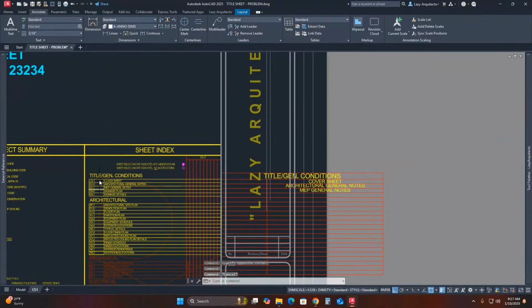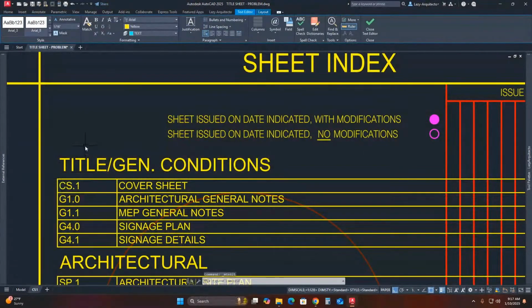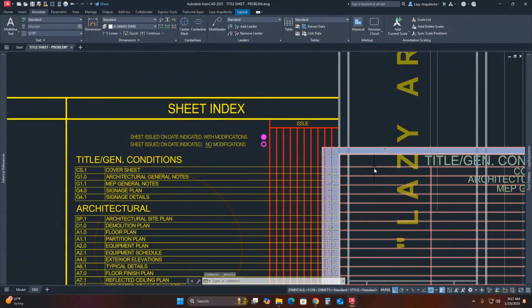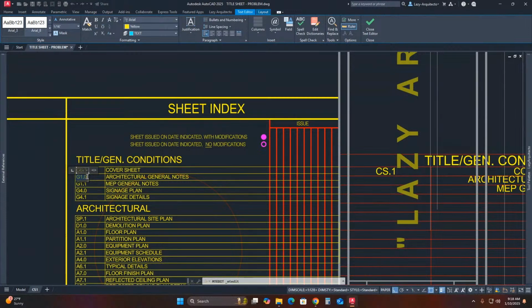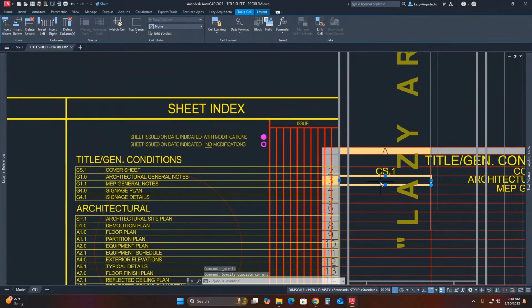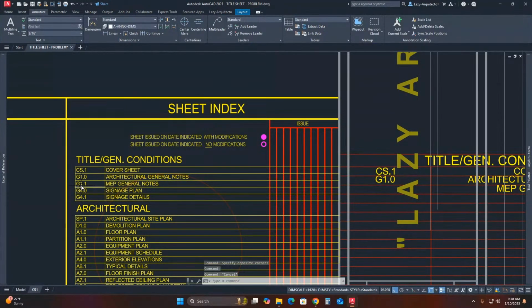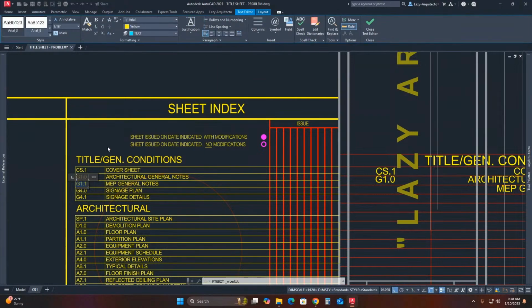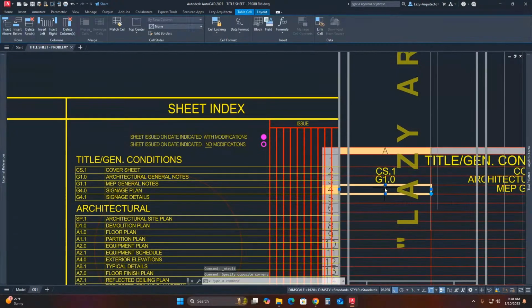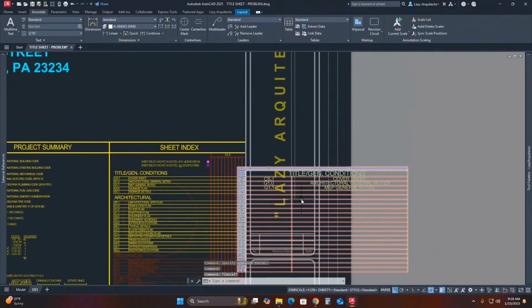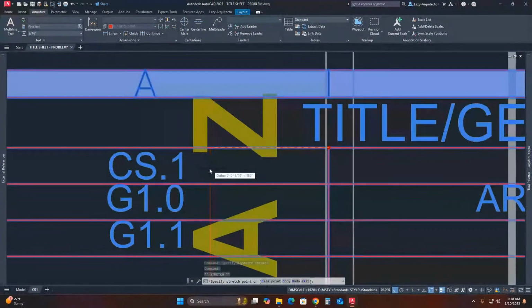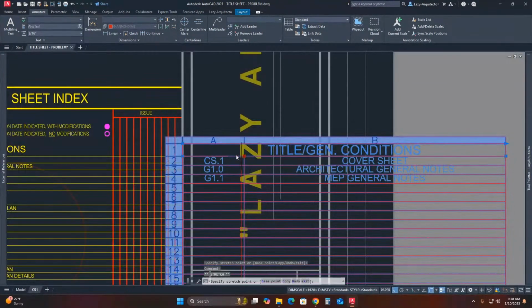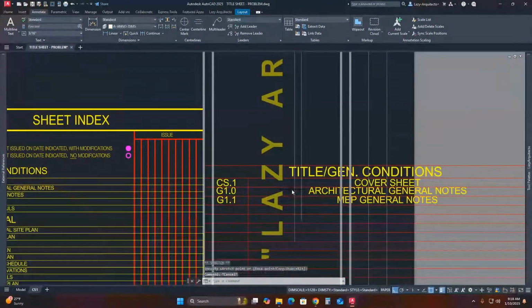You got the idea? But I already did this, so I'm not gonna waste time showing you how I copy and paste this stuff again. So I did this already. But I just wanted to briefly show you how you do this easily. Control C, Control V, and then of course you can adjust the width of the rows by clicking this grip and then just move it like so, as you can see.